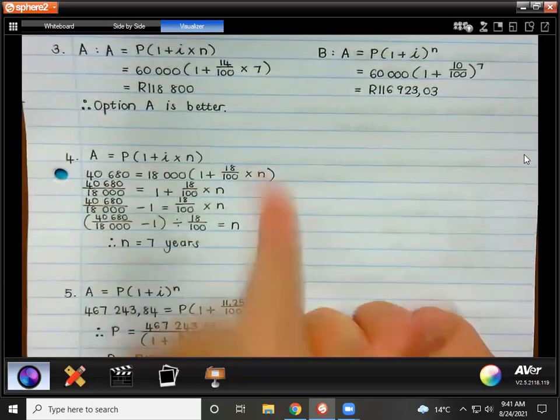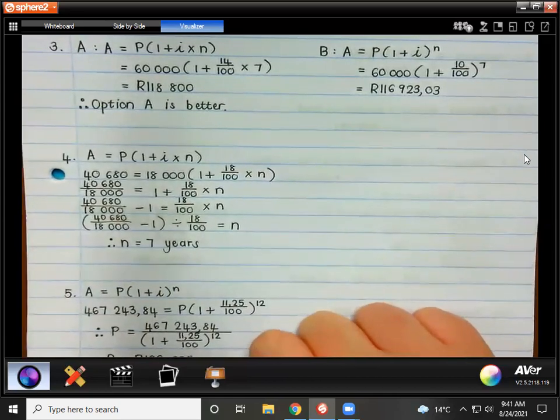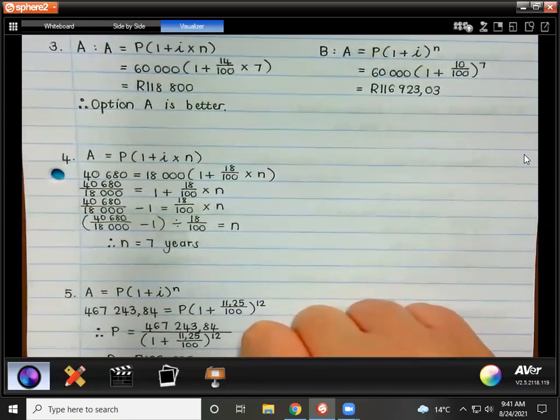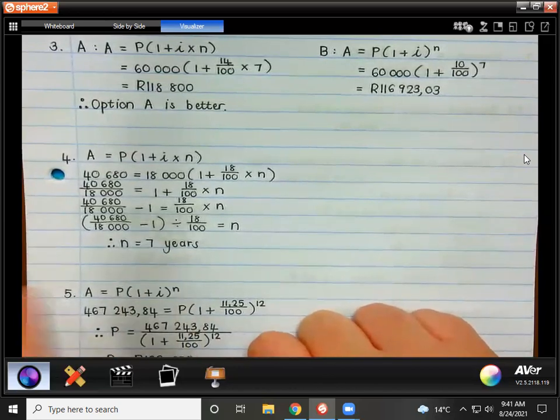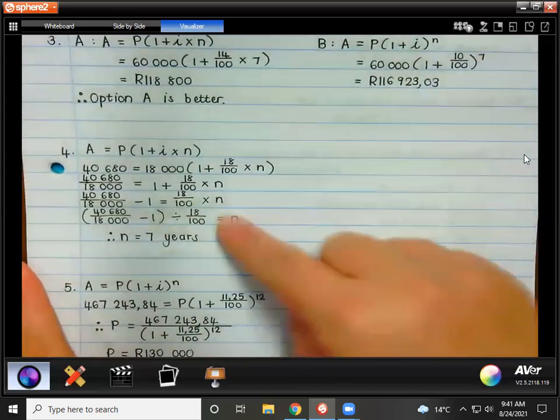Now guys, sometimes with these types of questions, you'll get something like 7.000000 with a bunch of zeros, and then maybe a 1 at the end. Then you can just write 7. If it's a whole bunch of zeros and then another number at the end, you can just say that it is 7. I don't think it happened in this case, but it might.